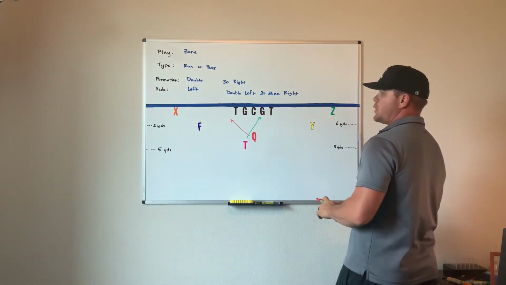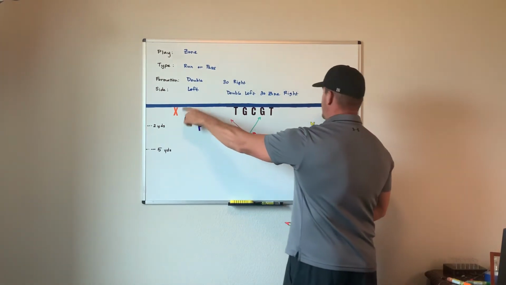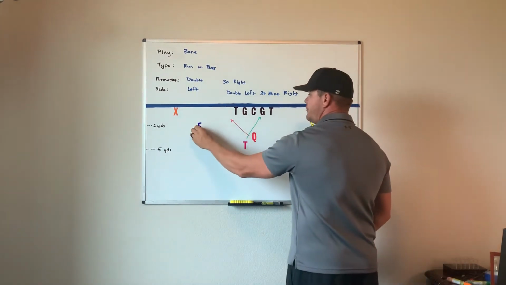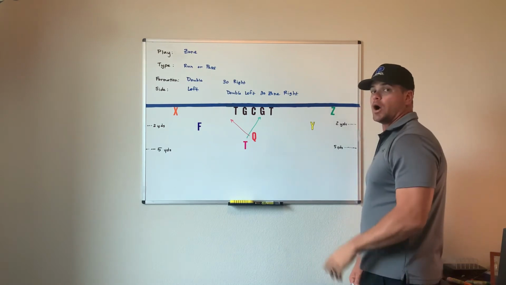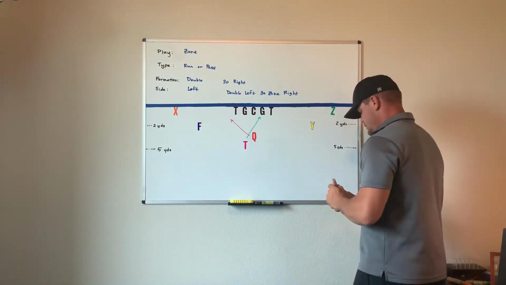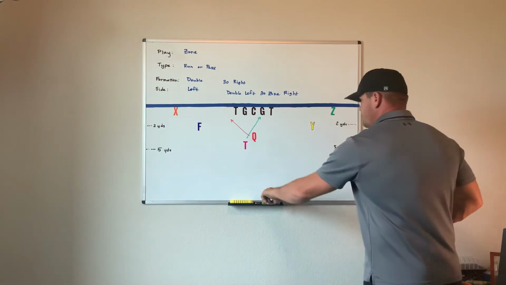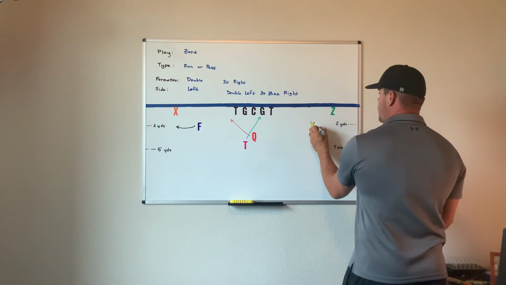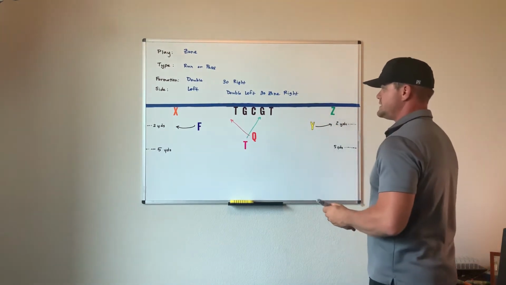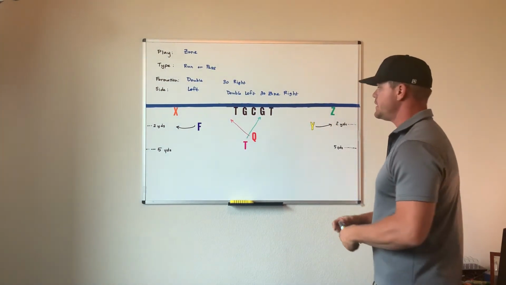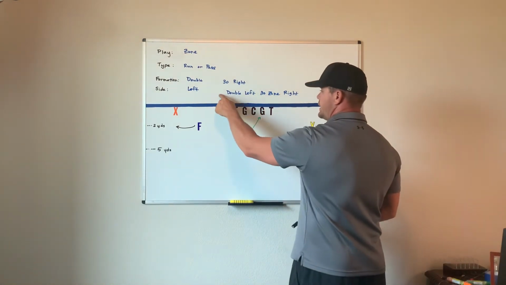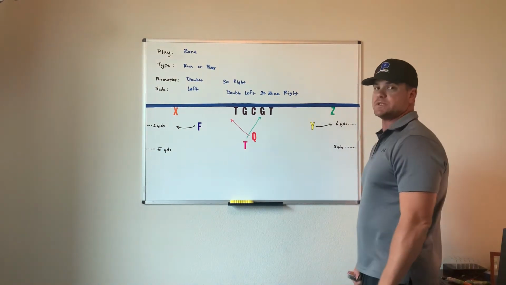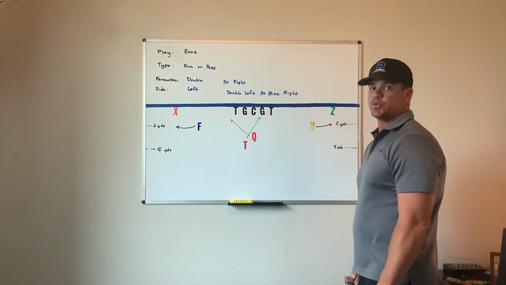When they run this way, in doubles, my X and my Z are blocking. My Y and my F are going to be running bubbles, okay? So this F is going to be running a bubble on this side. Y is going to be running a bubble on this side. All right? So the quarterback can choose to either run it up or pass a bubble out to the F on doubles left, 30 zone right.